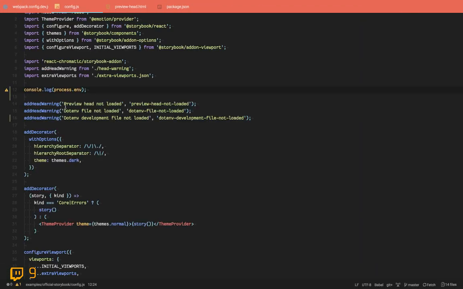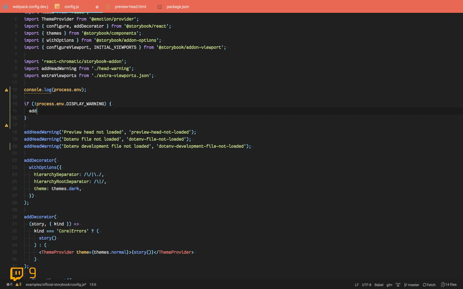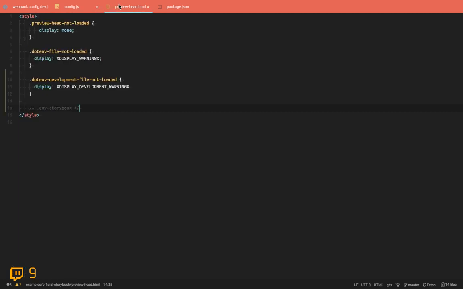Because if we depend on it here, we add the warning. Like if we say if not process.env.DISPLAY_WARNING, and we add head warning, if it exists here, we won't get the warning, but we don't know if it will exist here or not.